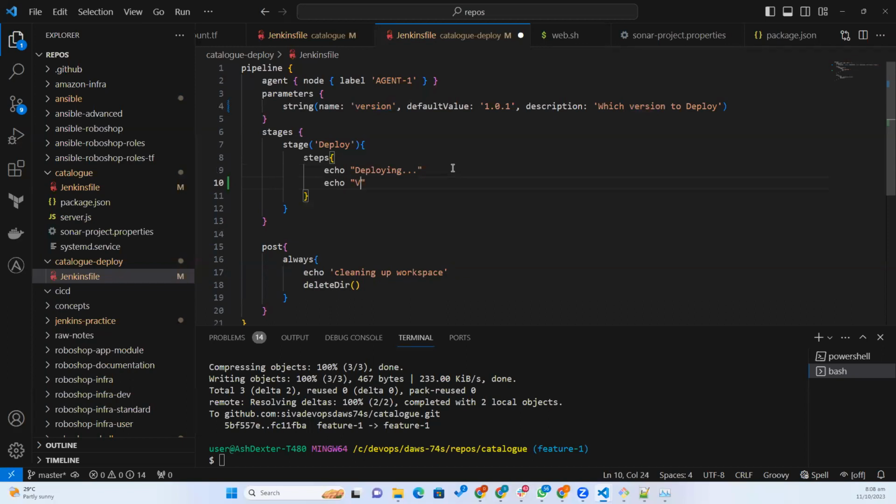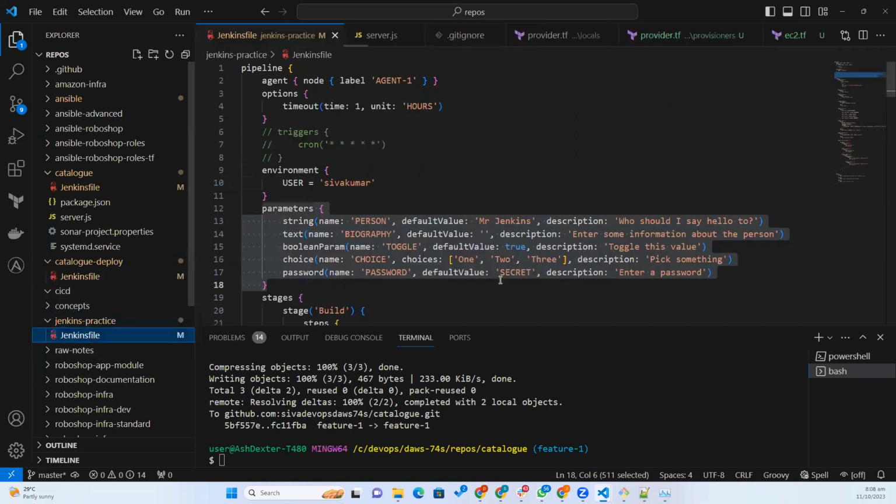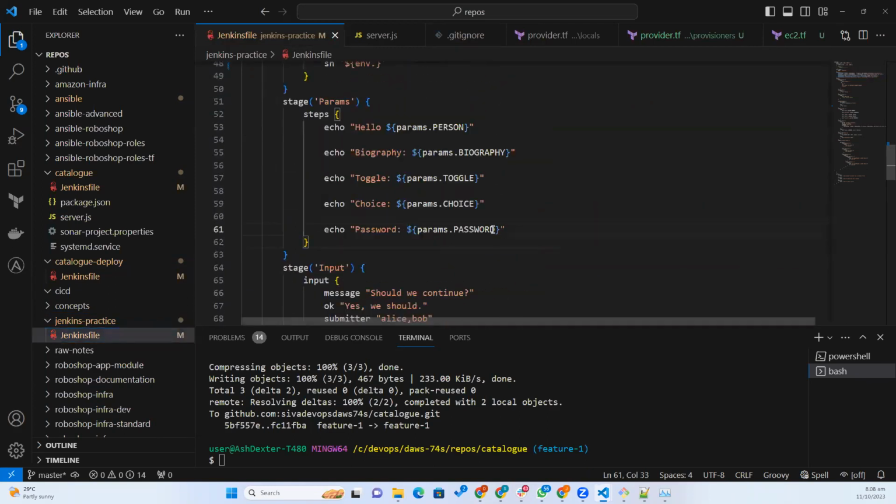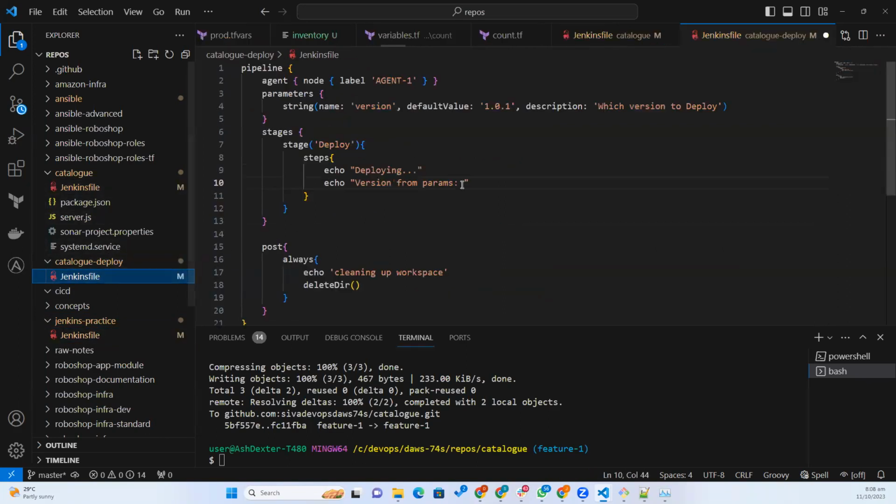So now let us just test whether we are getting the version or not. Echo version from params. Okay. How can we access that? Param dot keyname. That is param dot version.